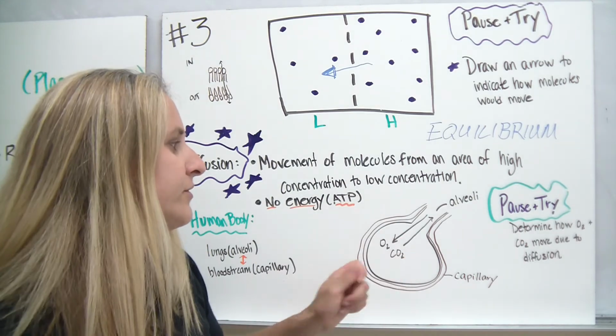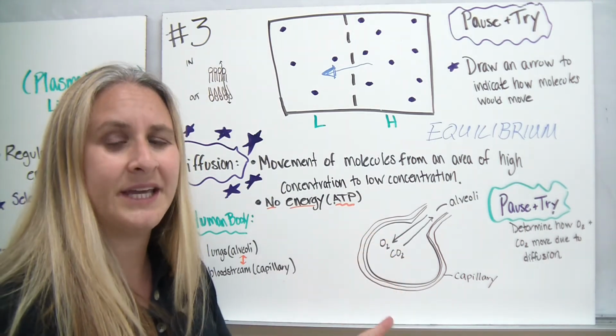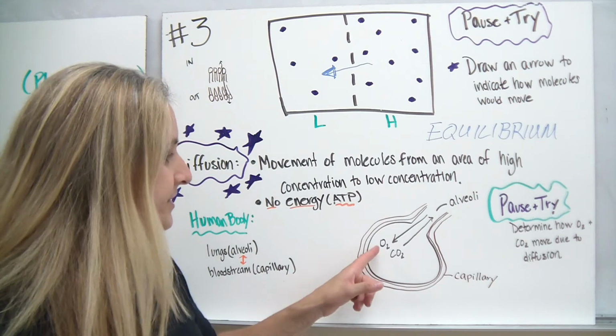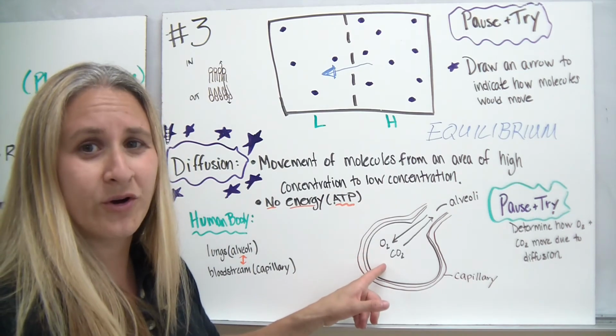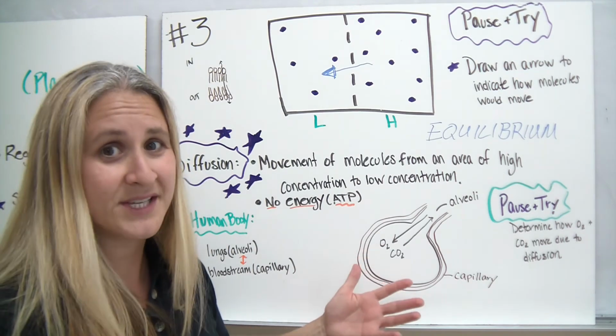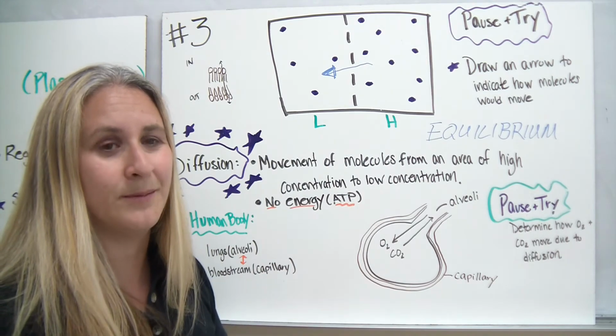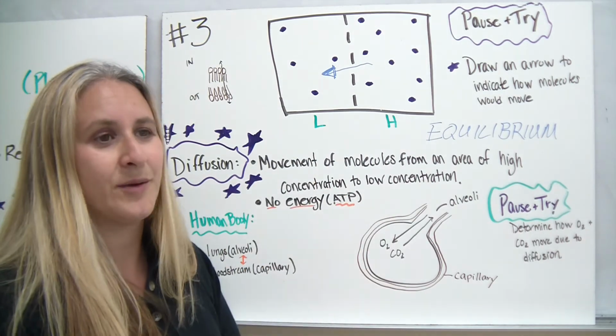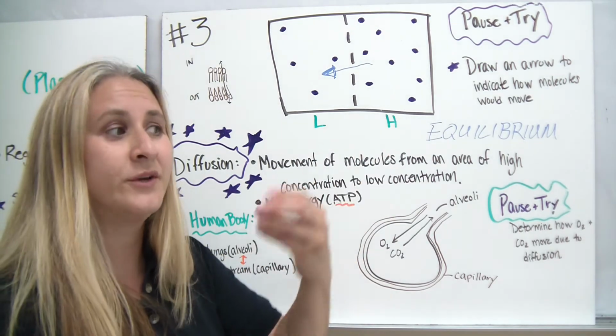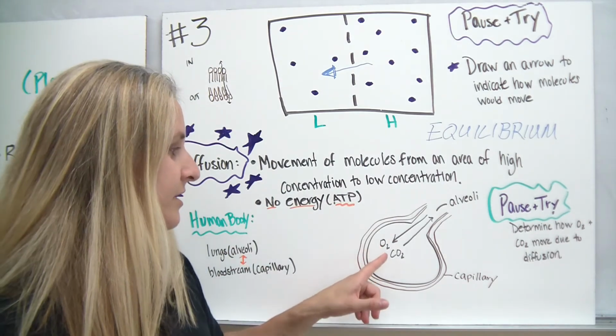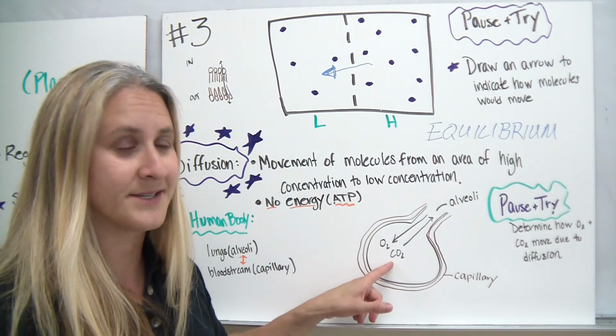So I want you to think for a minute, what is in the air that we breathe? Is there more oxygen or is there more carbon dioxide? If you said oxygen, you did a great job. As we breathe in and take a breath of fresh air in, there would be more oxygen in that air than there would be carbon dioxide.